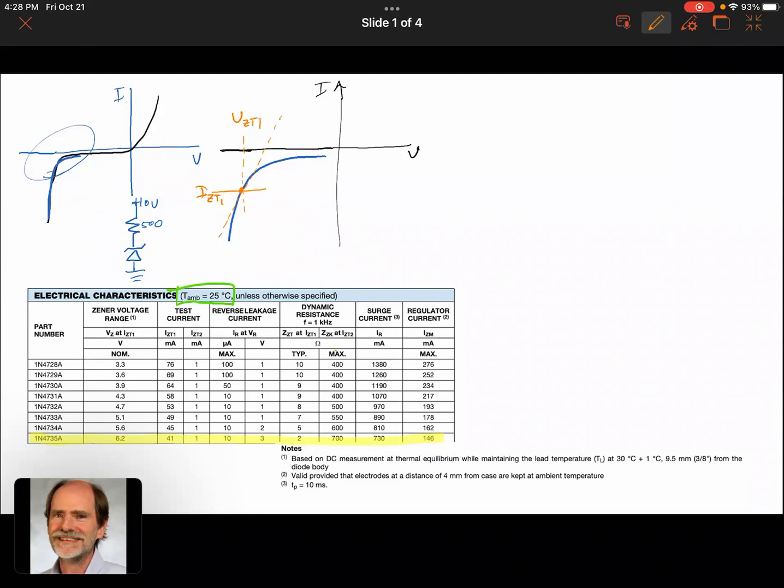We've got a voltage that occurs at Vzt1. The 't' stands for test. It really would be a negative voltage on that scale, but they'll usually show it as a positive voltage because that's kind of the voltage you'd be applying or seeing from here down to ground, because you would often put the diode in backwards.